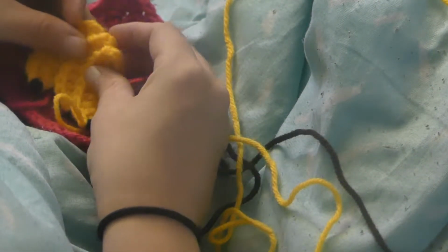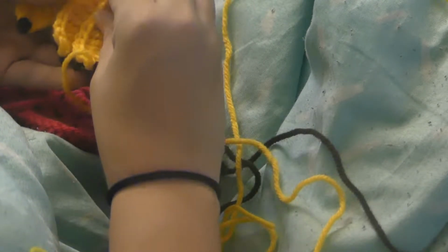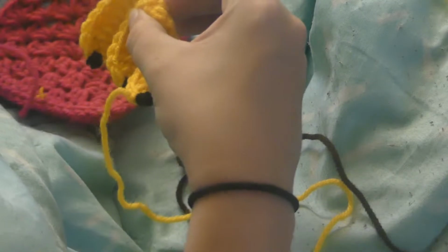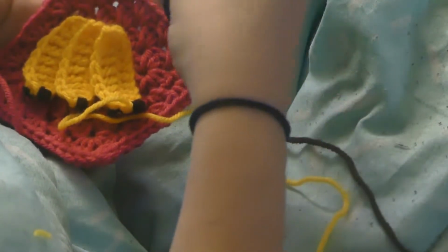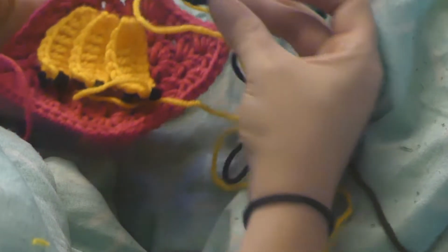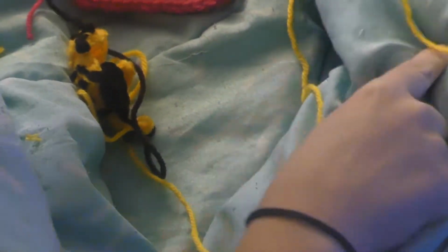Alright, so we're going to get ready to sew the bananas together, and then onto the patch, onto the granny square, sorry. Just kind of placing them here to see first how I want to bunch them together so they fit on the square and everything. So I forgot to mention also, I left a long tail, I should have mentioned this earlier, I left a long enough piece of yarn on one of the bananas at the end to sew them together, and onto the square.